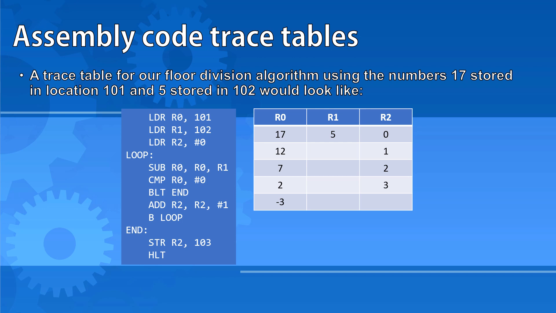We would put 5 in register 1, and we would load 0 into register 2. We would now subtract the value in R1 from the value in R0, and put it back in R0, so that would now become 12. We would then compare the value in R0 to 0, it's not less than it, so we would move on and do the add command, and we would add one to R2, it goes up to 1. We would now loop back up, and we would subtract the value again. R0 now goes down to 7, we compare it, it's still not less than 0, so we add another value to R2.